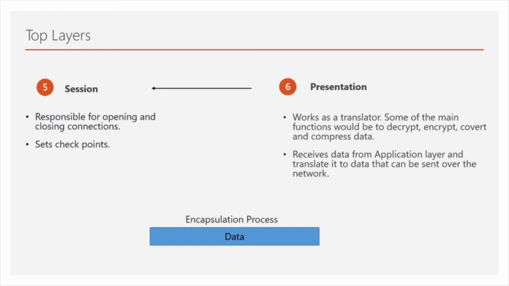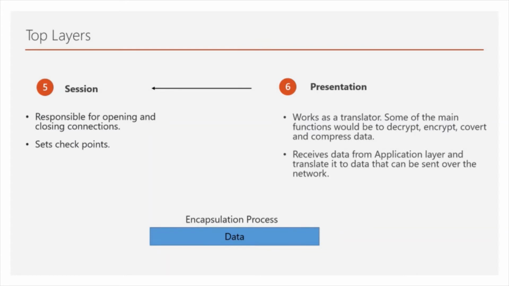The terms encapsulation and decapsulation refer to a process in which protocol information is added to data and removed from the data when it is passed through the layers. The encapsulation process takes place on the sending computer and the decapsulation process takes place on the receiving computer. After encapsulation, each layer uses a specific name or term to represent the encapsulated data. Now, with the top layers, it's all known as data. When we move through the lower layers, I will show and explain what happens to this data through the encapsulation process and the terms and names given to each method.